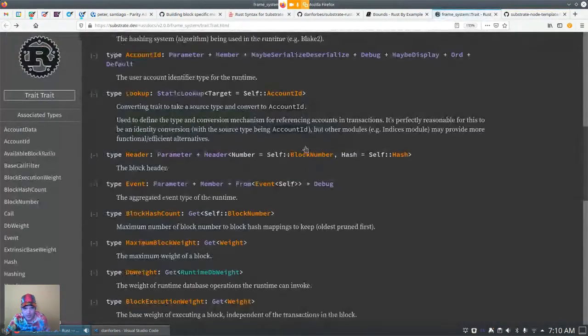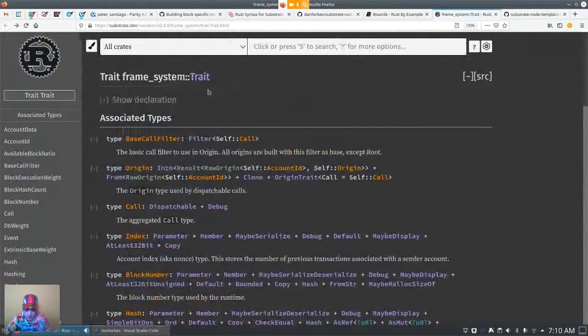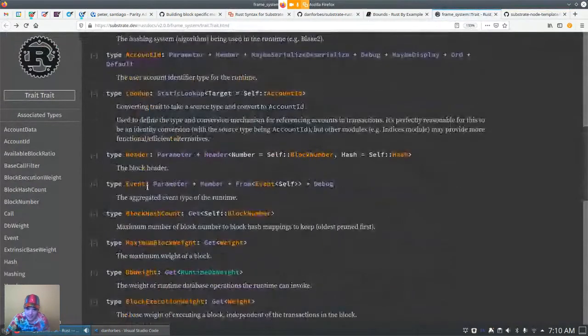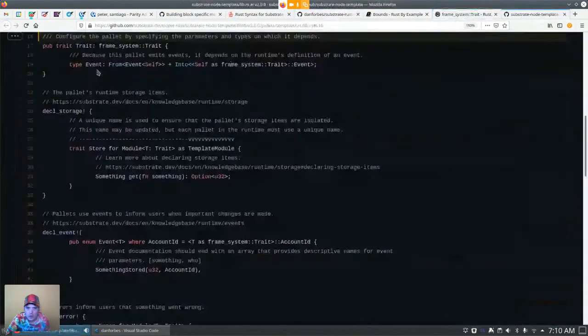We can go back and look at the frame system trait. We can see that it defines an event type. And so whatever event type my pallet is going to use, I need to be able to convert it into the frame's version of an event.